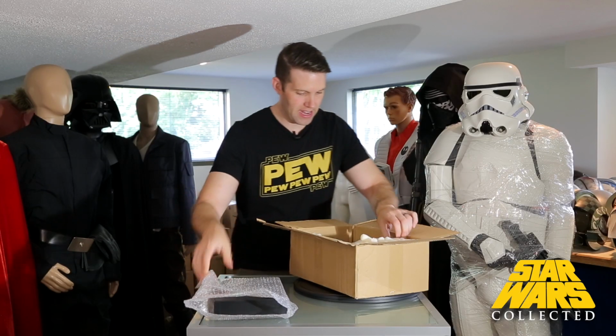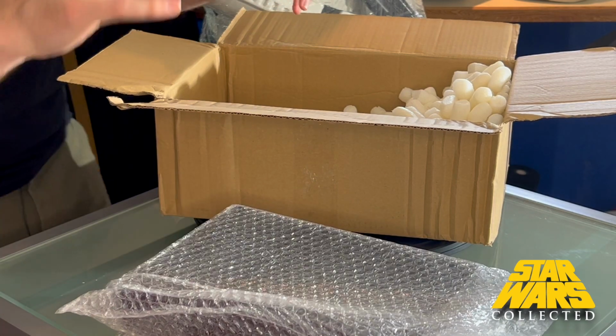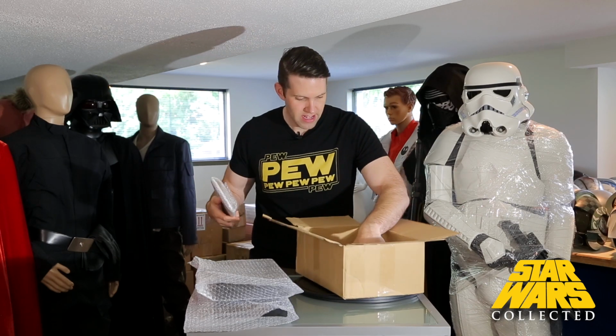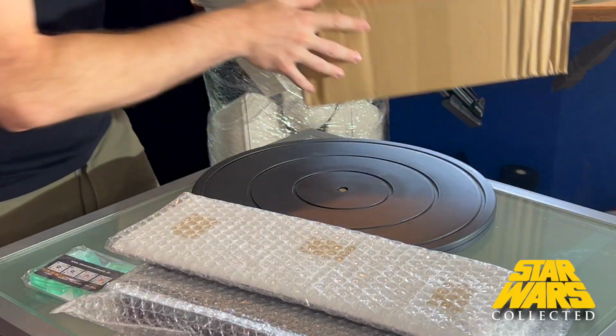Now I went ahead and got the full kit, which means two blasters, and I got the display stand for it as well. That way it will look nice and beautiful in my collection when my collection looks nice and beautiful again. Go ahead and get this out of the way here.